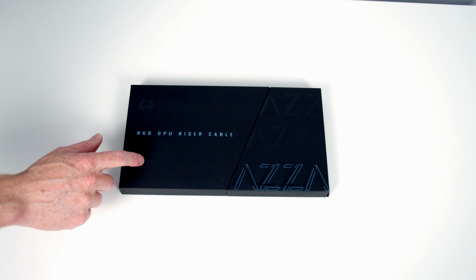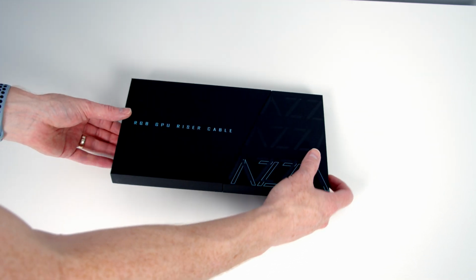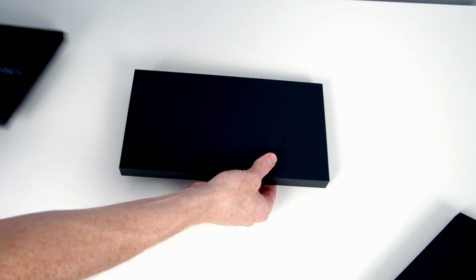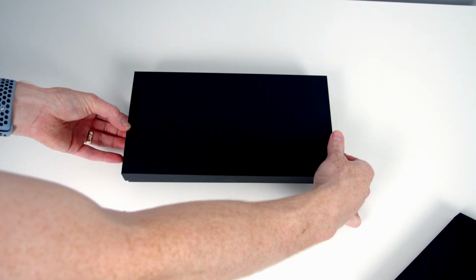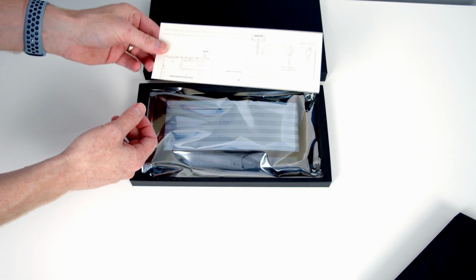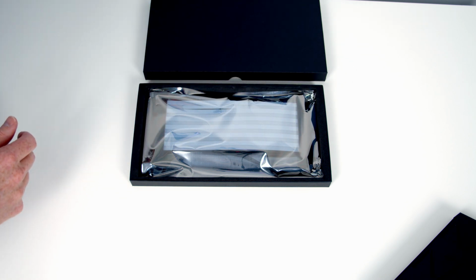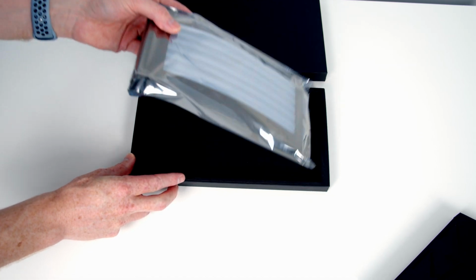So the AZZA RGB GPU riser cable comes in fairly premium packaging. We can go ahead and open this up. Having a look here, we can see we've got a little diagram for installation. And then we've got the riser cable itself.